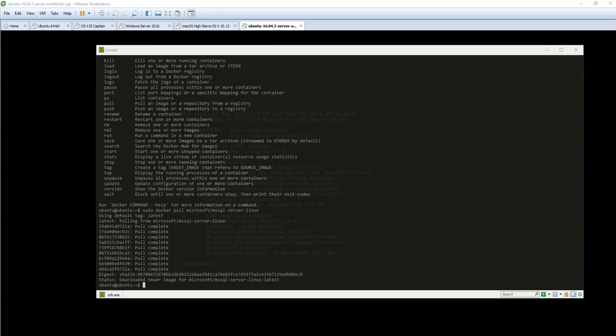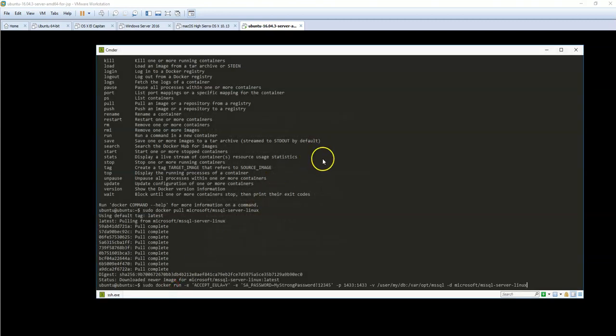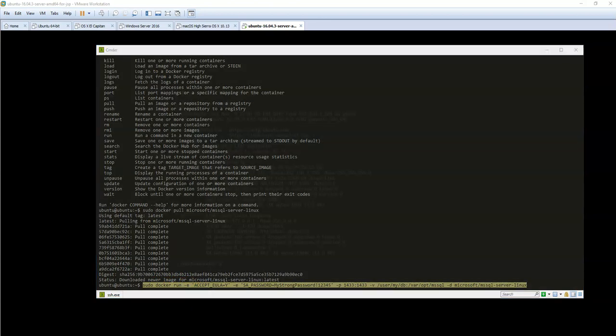Okay. I want to copy and paste this command. This whole command is to start Microsoft SQL Server on Linux through Docker. It's a sudo docker run. E means environment variable, and accept EULA means, this acronym EULA means end user license agreement, where we say yes, accepting it.